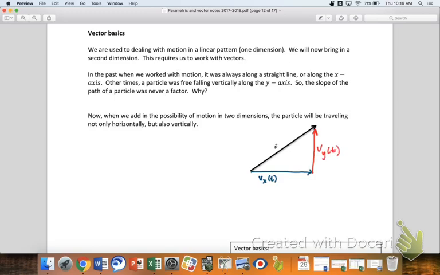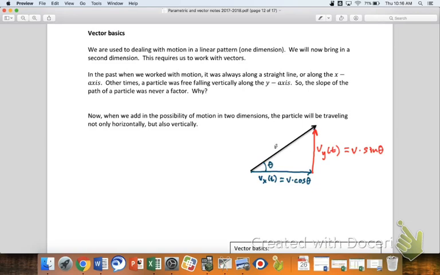What's key here, of course, is recognizing how you get these things. If we had an angle down here labeled with a theta, then Vx of t would equal the resultant, which is just V, times what? Cosine of theta, yep. And then Vy of t would equal V times sine of theta. So again, just using some relatively basic trig to get these. That's how you would find your components.